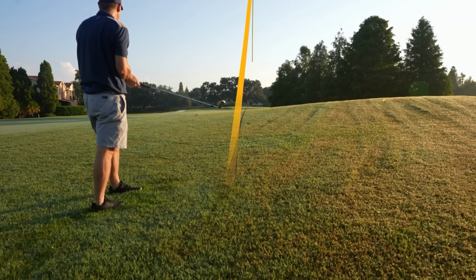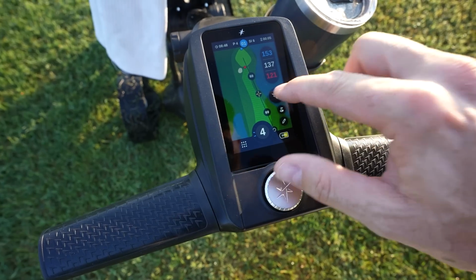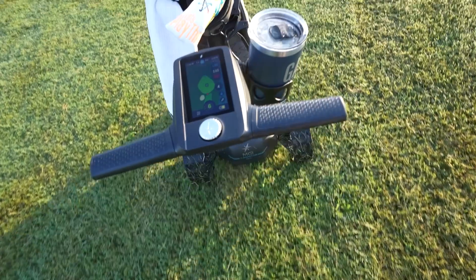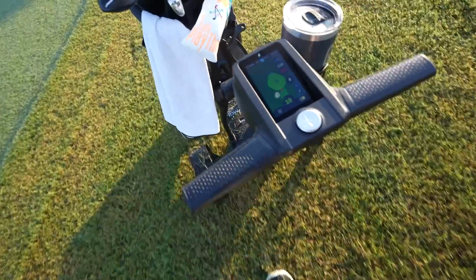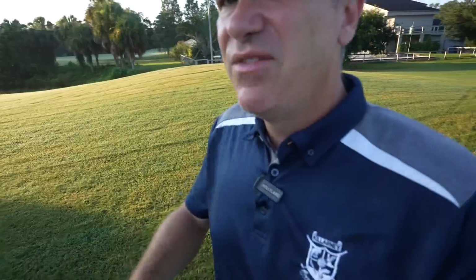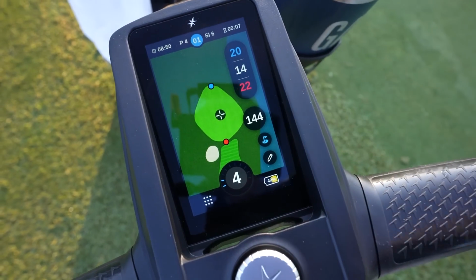It only takes one good shot a hole to score well in golf. Now that little button I just pressed here is going to track our shot distance. So if you want to know how far you hit a club, the MGI Zip Navigator GPS edition is going to be able to give you a really good idea of how to gap your bag. I'm a little past the hole here, and as you can see, I hit it 144.